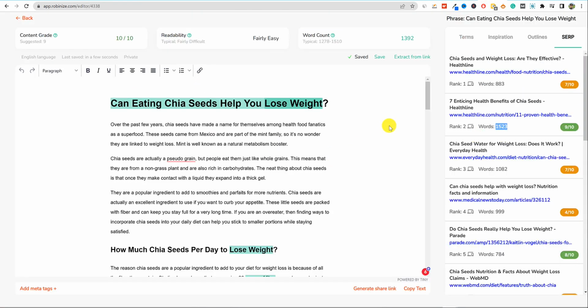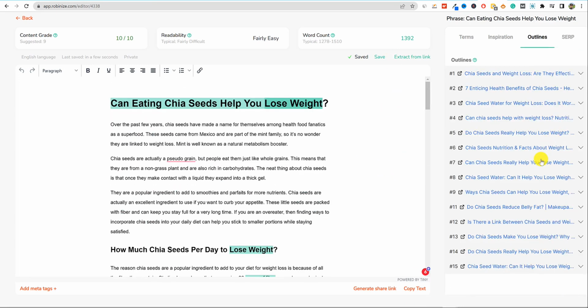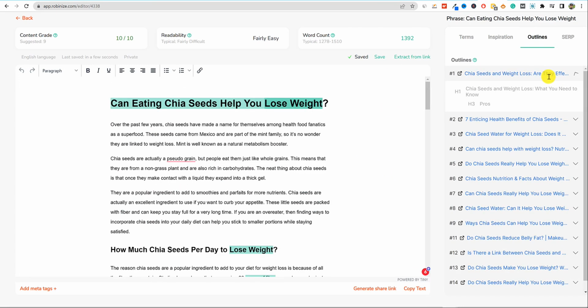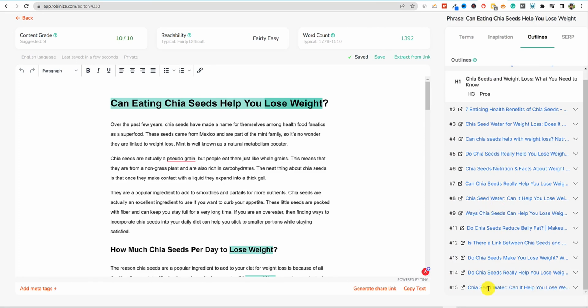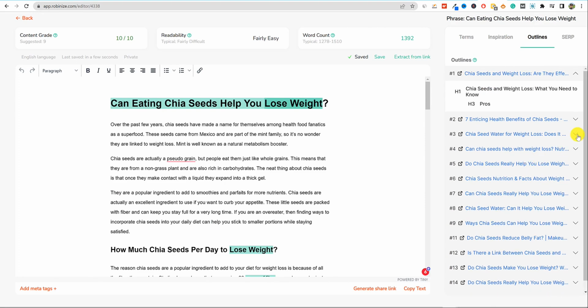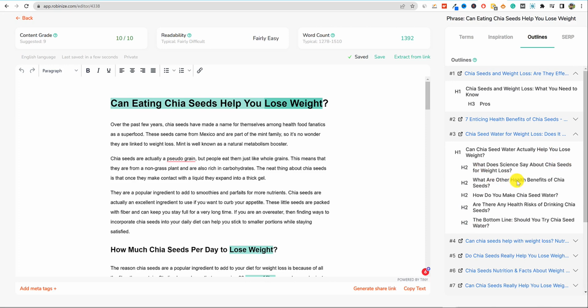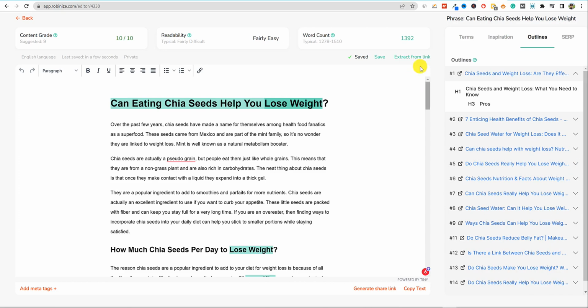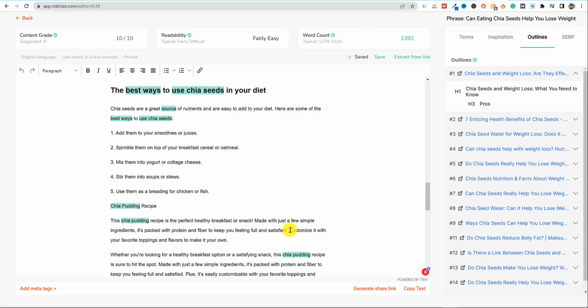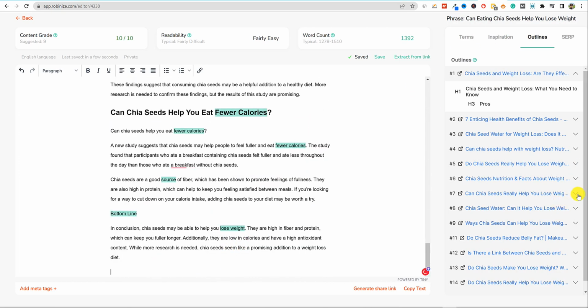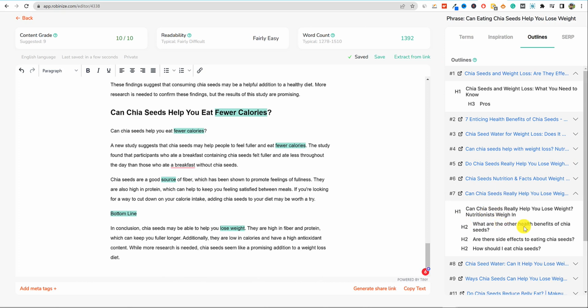Now, Robinize, let's go back to Robinize and check it out. Okay, so you have your content over here. We'll go back and look at outlines. We can come through here and add more of these outlines, which are basically H2 tags and questions and things like that. So someone was talking about these right here. If I wanted to add this to the content, I'm going to come down here. This right here, let's see if I'm able to copy this. There's no button to copy.